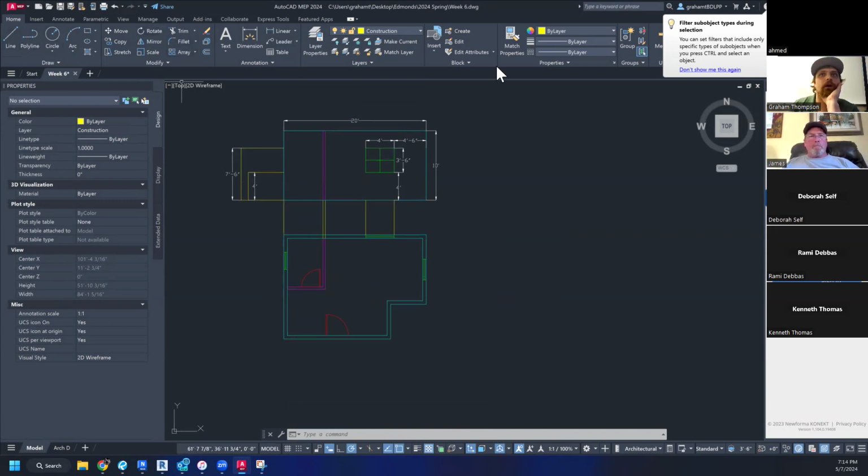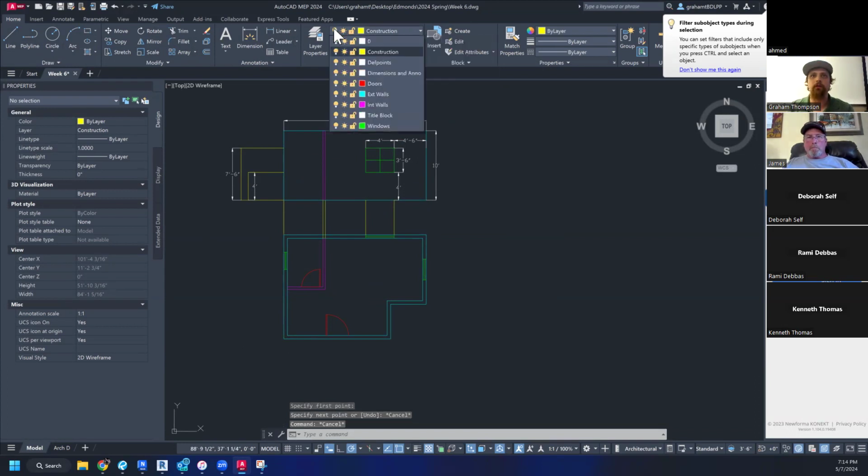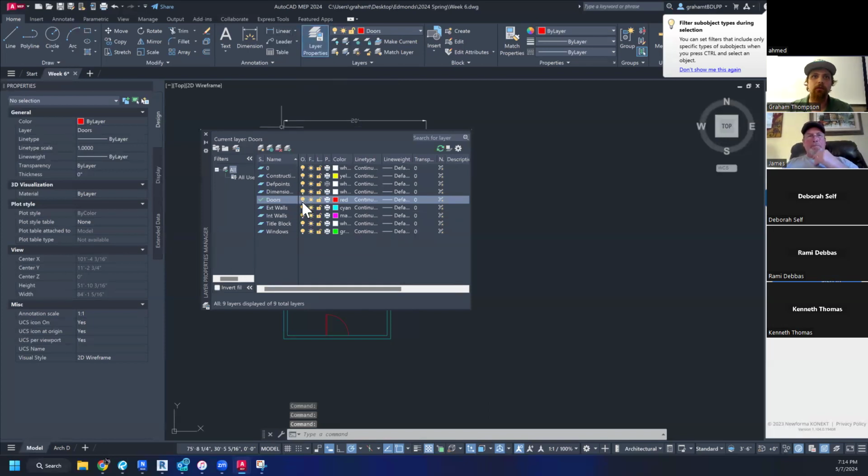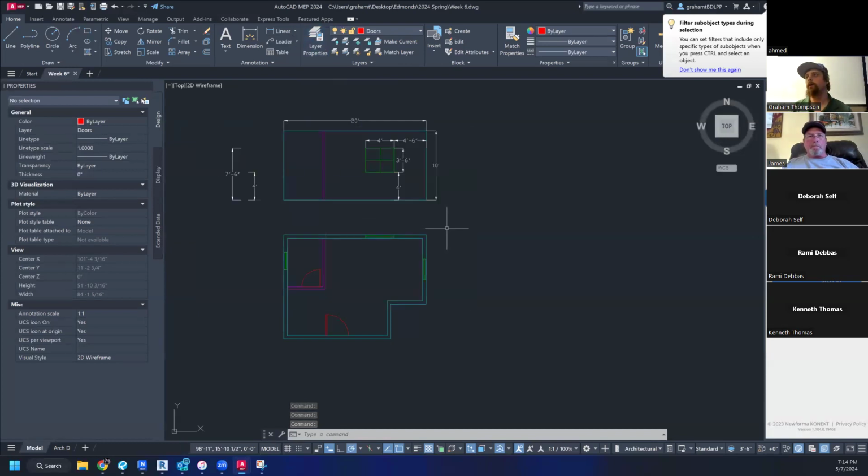All right, so I'm going to go ahead. I'm on my construction layer. I'm going to start by drawing same thing, right? I like to give myself some space. That way, when I turn this construction layer off later, I'll make current and then I'll freeze. Here and turn this off. I don't know why it's being a pain. Construction. There. So once I turn that off, now I got nice clean lines with some spacing in there.